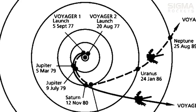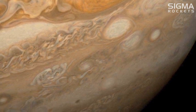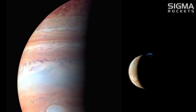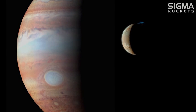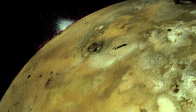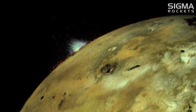The journey of the Voyager spacecraft involved trips to the planets Jupiter, Saturn, Uranus, and Neptune. First was Jupiter. Voyager 1 passed by Jupiter in March of 1979, followed by Voyager 2 in July of 1979. Pictures of Jupiter were brighter than what could be seen from Earth. The Voyager spacecraft took over 33,000 pictures of Jupiter and its five major moons. The discovery of active volcanoes on a Jupiter moon was the greatest surprise to scientists, marking the first time active volcanoes were seen on another body other than Earth in our solar system.